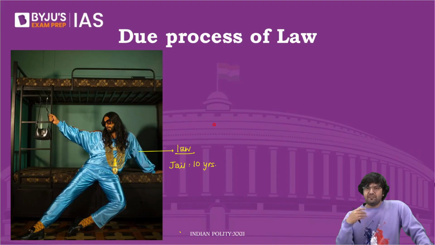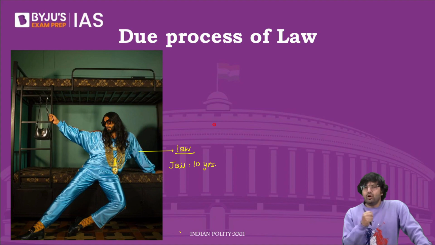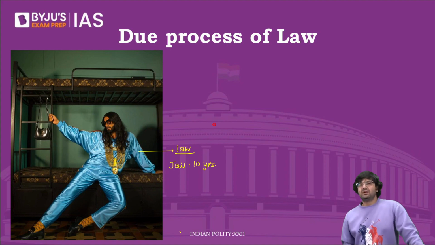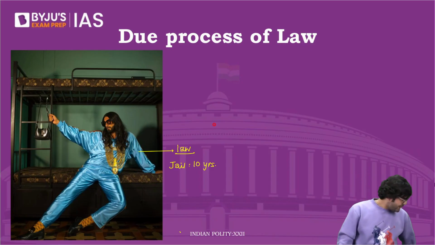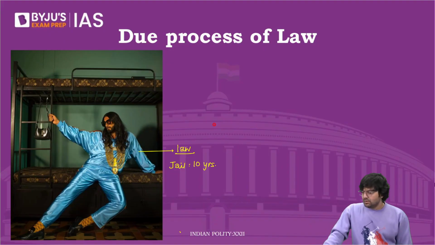Yes or no? The problem here is in the law only. If the law itself is wrong, then what's the point of properly implementing the law? Imagine today the government says we have made a law. Nobody will eat chicken tikka. Right? If you are found eating chicken tikka masala, you will be hanged till death. Is the law justified?